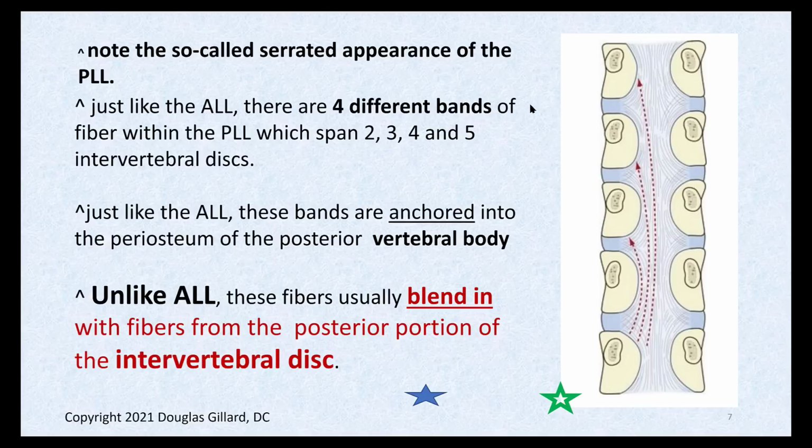So very similar to the anterior longitudinal ligament. If you want to get into the weeds on histology, there's 4 different bands of fiber within the posterior longitudinal ligament. Some of the fibers connect disc to disc. Some span up disc, and disc, and some span up even 4 layers, and some even go 5 layers, which wasn't even drawn. So that's the thought, to maybe add a little strength to this ligament.